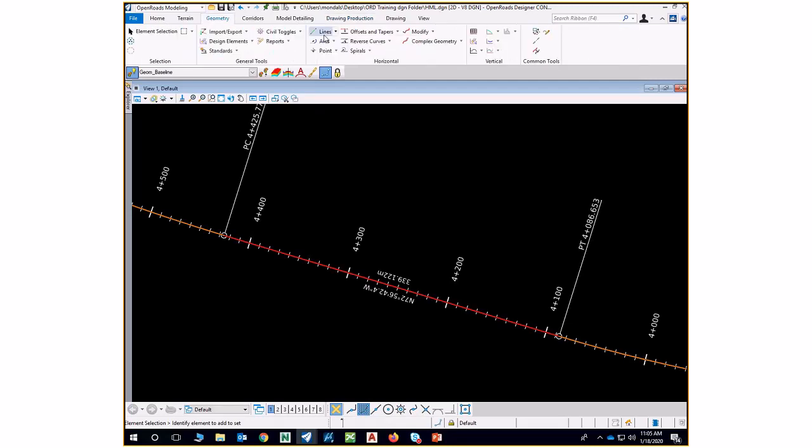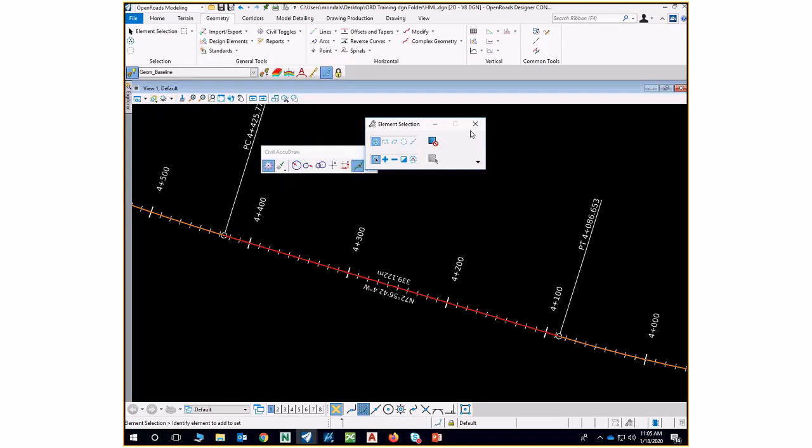Go to lines, but this time we need the civil AccuDraw. To do that, you go to the civil tools and click here, civil AccuDraw. It will appear in here. Now it is not actually active. To activate it, just click here to toggle civil AccuDraw, and you can see additional tools will open up.